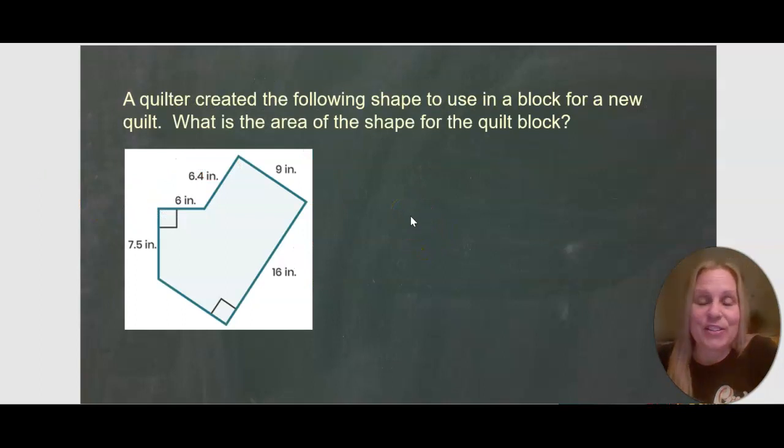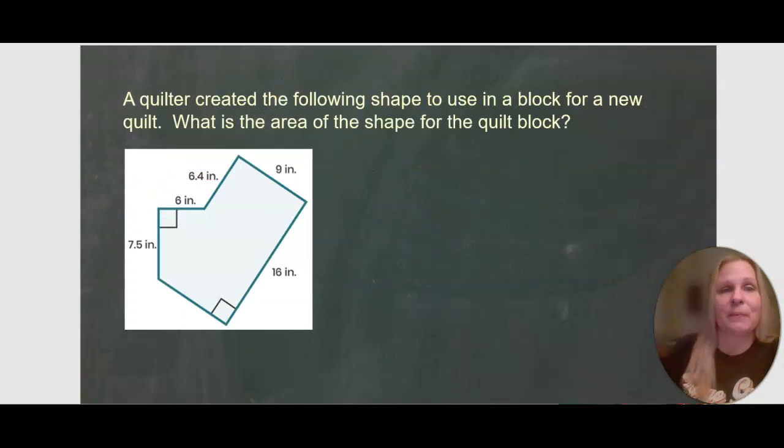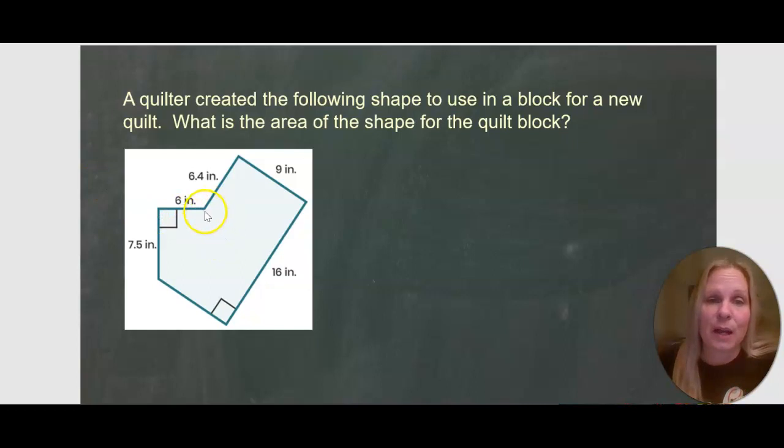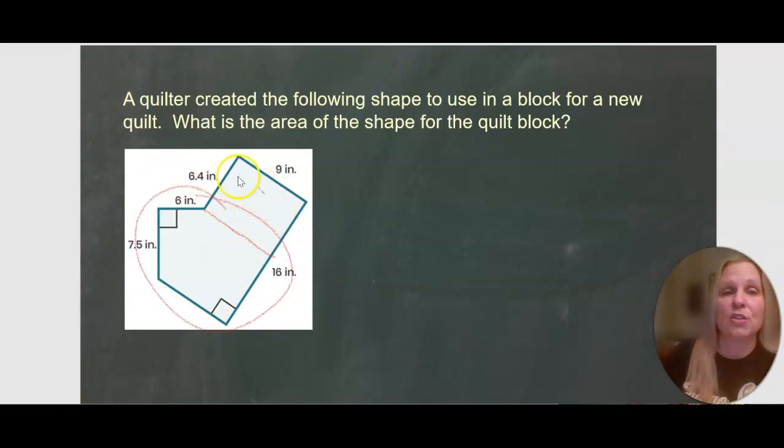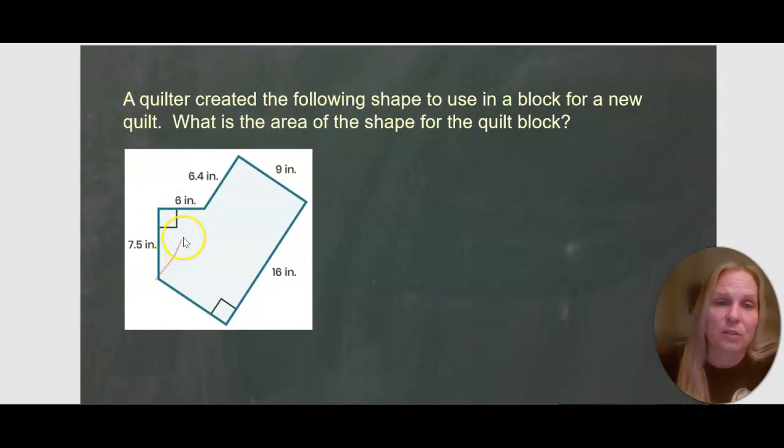Another composite area shape. Now this time, it's really up to you how you cut these up, as long as you cut them up in a way that they are shapes that you know how to find the area of. So for example, I wouldn't do this, because then what is this? You know what I mean? We don't have a formula to find the area for that. So you want to make sure that you cut it up in a way that you know what the shapes are. So I would cut the little triangle off right there, right?